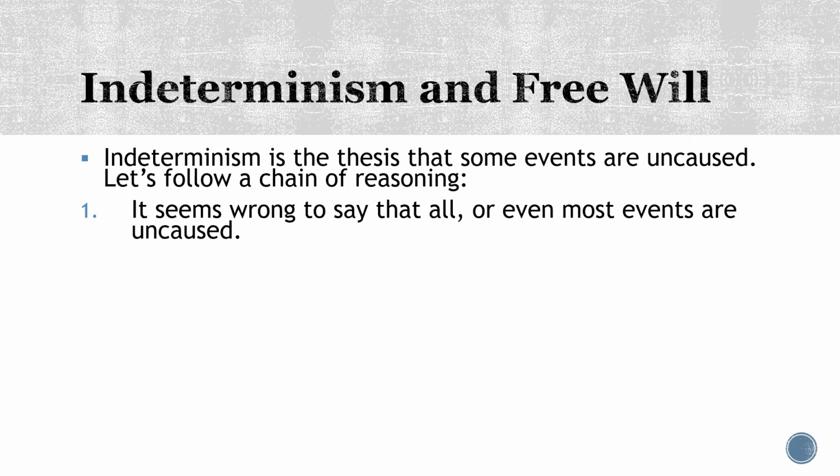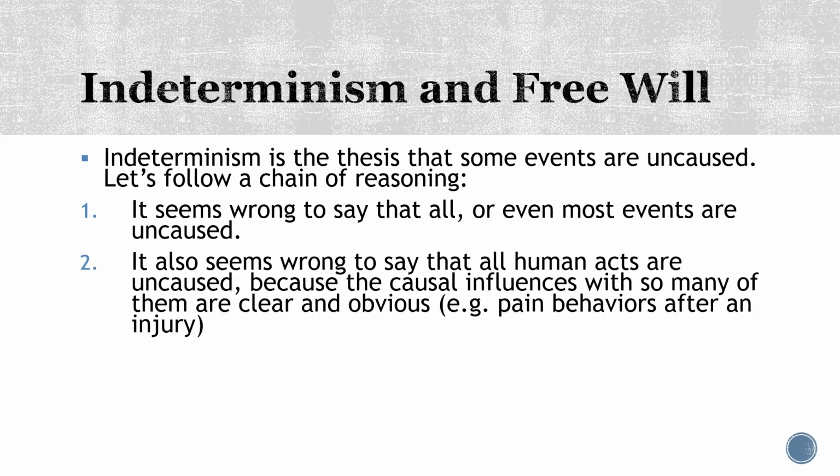And so if you want to say that all or even most events are uncaused, that seems to go at odds with what we tend to experience. Things seem to be a little bit more consistent. They seem to follow more rules than that. And it also seems wrong to say that all human acts are uncaused, because the causal influences with so many of them are very clear and obvious. For example, somebody drops something on their foot, then they pull their foot up off the ground and say, ow. There's all kinds of things that we would say, oh yeah, this caused that.